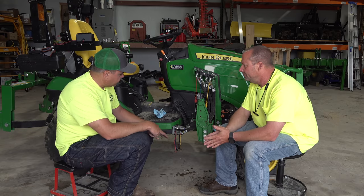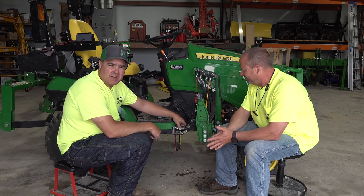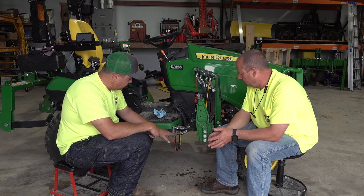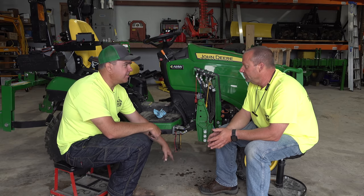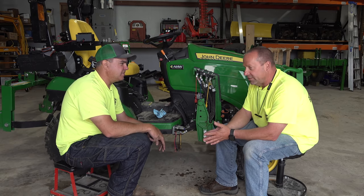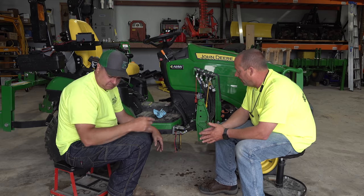Okay, next question. I've connected up my couplers. I take my tractor into my nice concrete floor, and it drips right down here. Yep. On the floor. Yes. While it's connected, that is a fairly simple problem to solve.